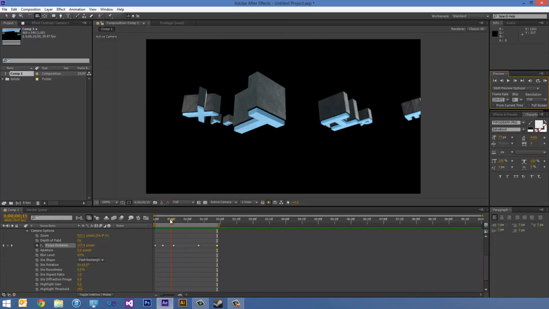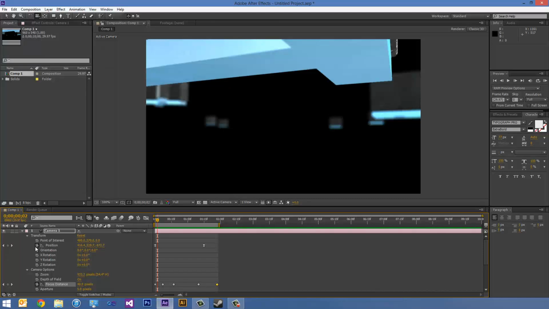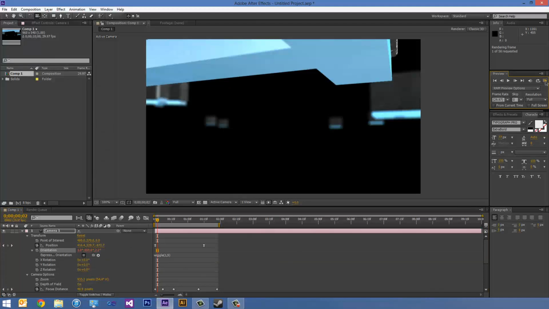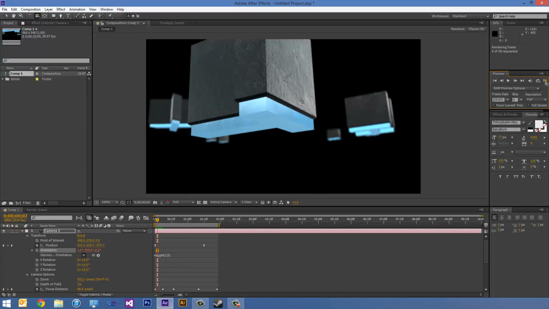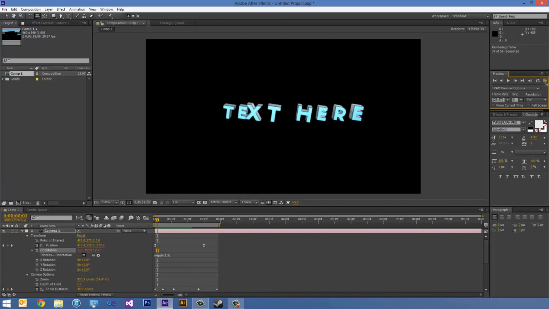Okay, I do not like the camera sitting still. So again, what I'm going to do in this tutorial as well, I'm going to adjust the orientation. I'm going to Alt left click the keyframe. Now I'm going to do wiggle 1 times a second, adjust the degrees by 5. Now that might be too much, but we'll see what it looks like at the end.